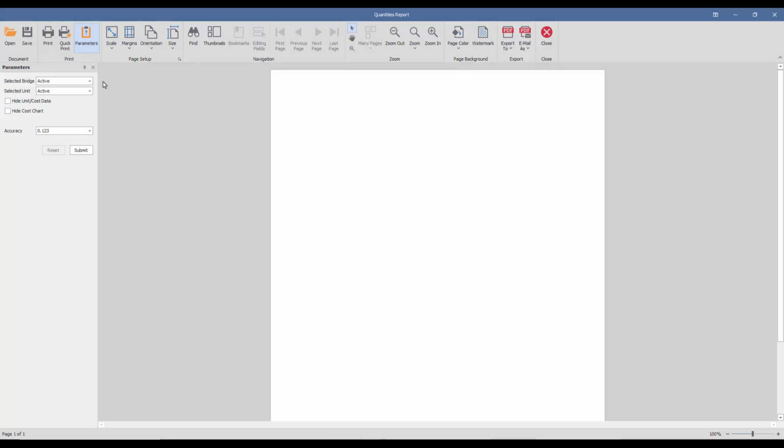That's important because whatever you do have active is going to be isolated in the report. Now, if you do want all bridges or all units shown in the quantity report, all you have to do is set it to all over here. For us, it doesn't make much of a difference, but we're just going to go ahead and leave that set to all.